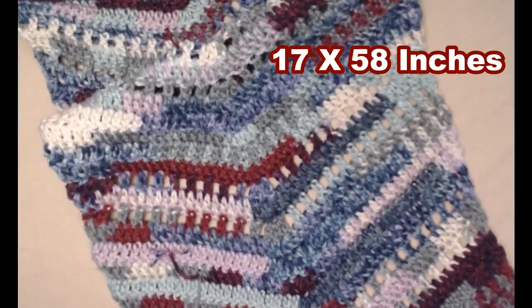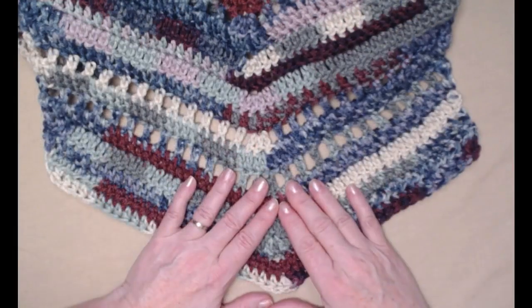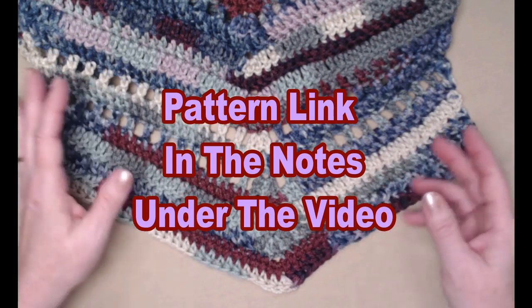So it's a nice long scarf. And the truth is, you can make it as long as you want it. The free crochet pattern is on my blog, and you can find that link down in the notes underneath this video.